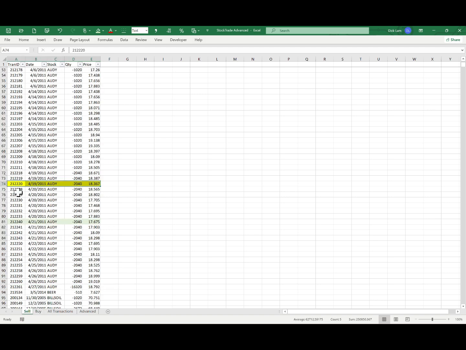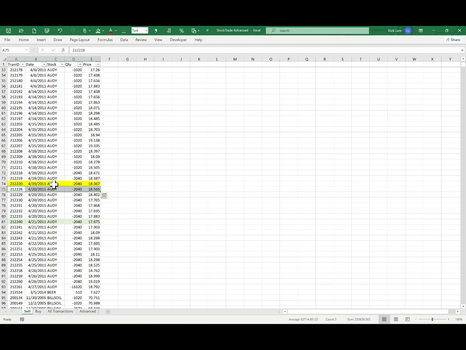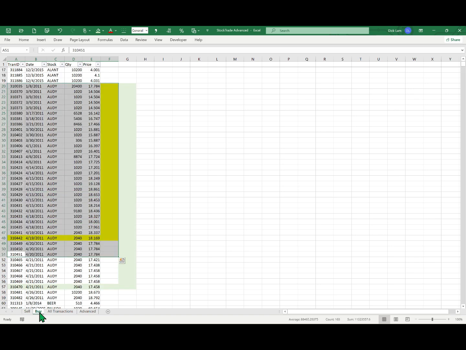Okay, now if it is April 20, then it will be now starting from here. And then how many rows? 32. This one is 29, and this one is 32. So that's why we have a huge data table, because every single row of sales transaction, they need to absorb all the buy-in transaction with the date on or before the sales transaction, so that we can do the FIFO cost calculation. Okay, so I hope you understand right now, and that is why the dataset file is so large.